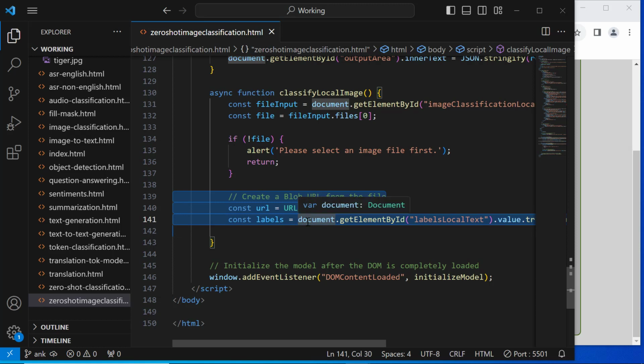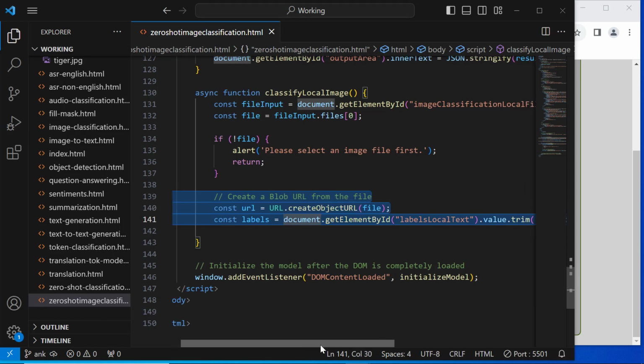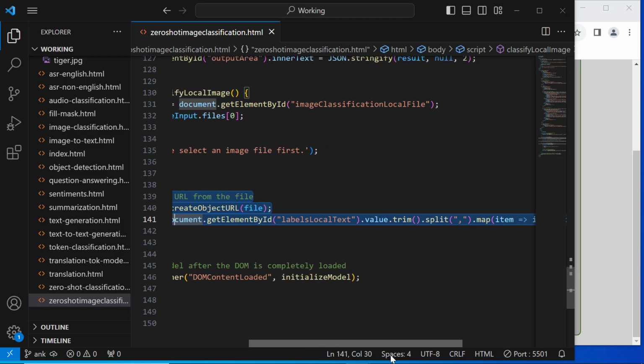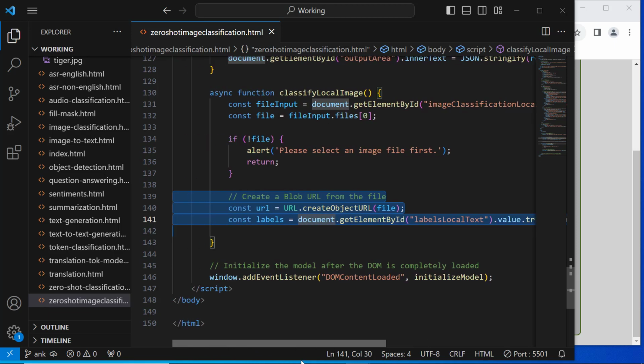Of course, then we get the labels. It's exactly the same as above. We get the input text, trim it, split it on comma, and trim each of them. So the URL now contains the URL of the local image, and labels is a JavaScript array that contains the possible labels.